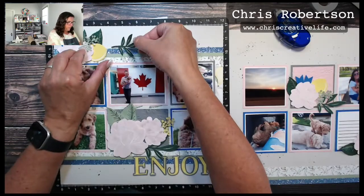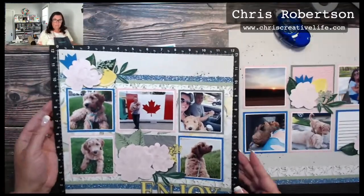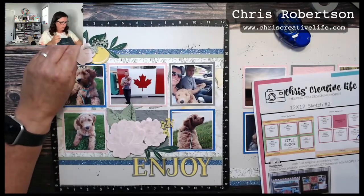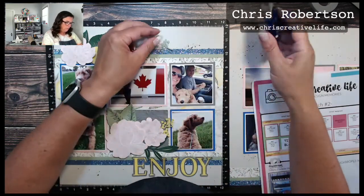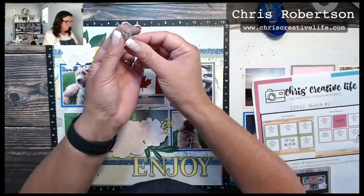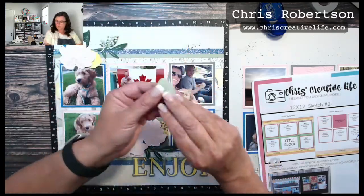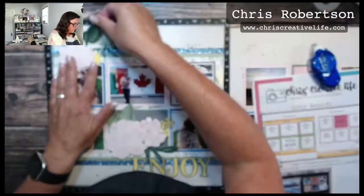Okay, so because I know I've got it all roughed in, right, I just need to move this down a little bit, there we go. Go back in and add my adhesive onto my pieces. And tuck them back where I had them.